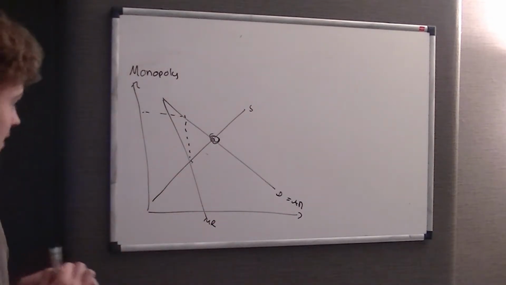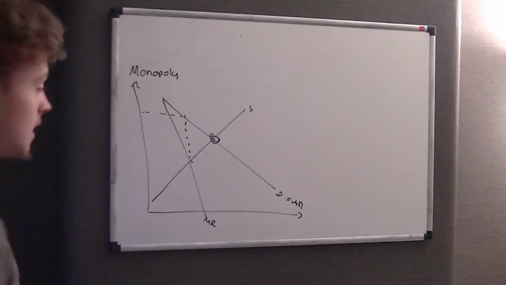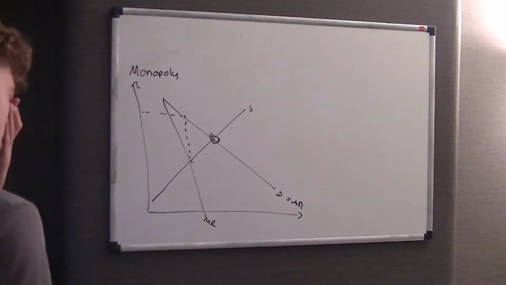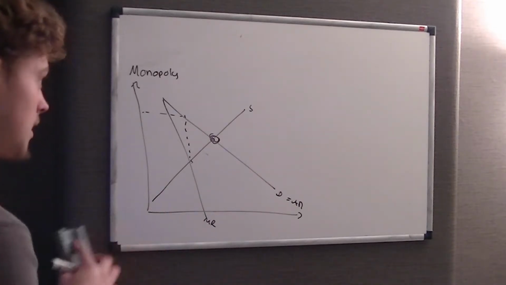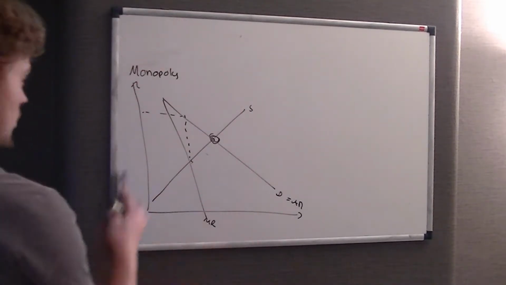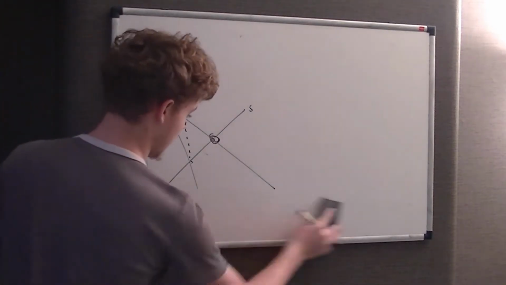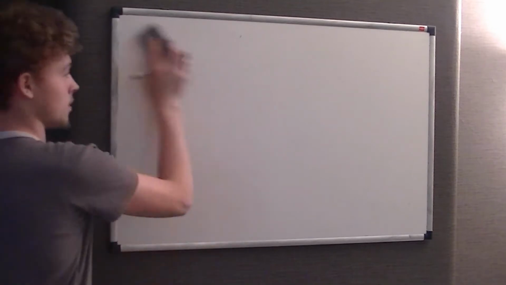So I tried to help you understand where we're going to come from with this diagram, because I didn't want to draw the full monopoly diagram, you know, the average total cost curve and the short run marginal cost curve, because I need to relate it to what we're about to do. So if you keep that diagram in your mind, I'm going to rub that off because I don't really want to keep it on, it would just confuse you if I had them both next to each other. But this is a key thing to keep in your mind.